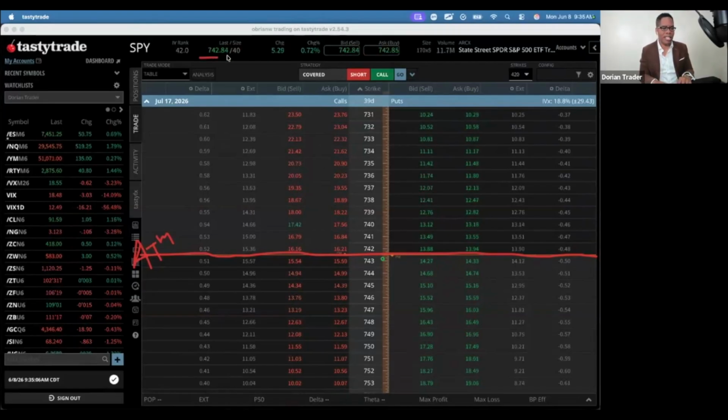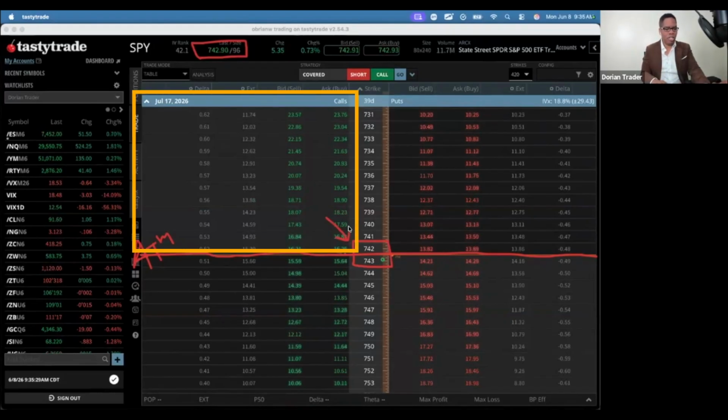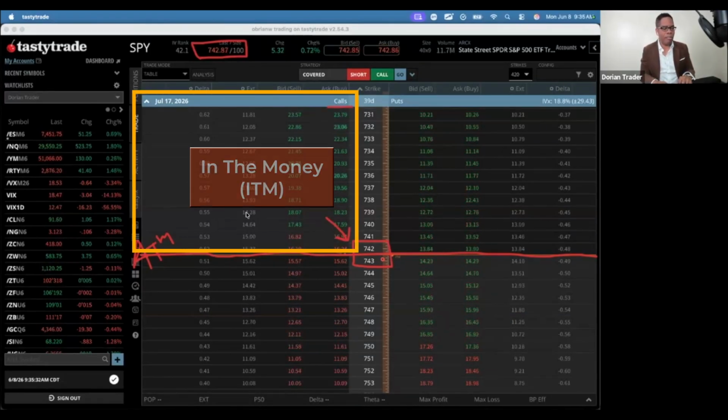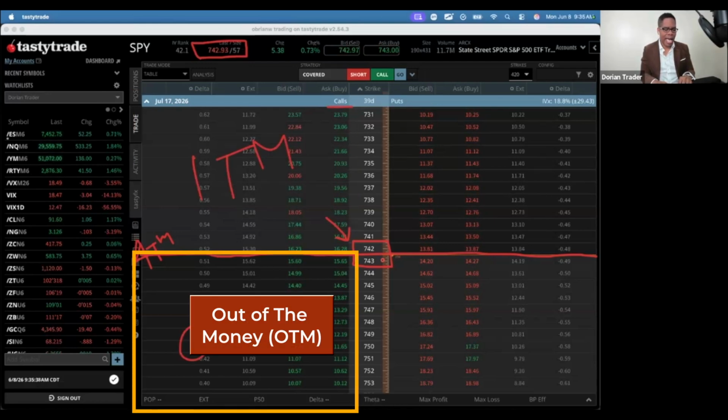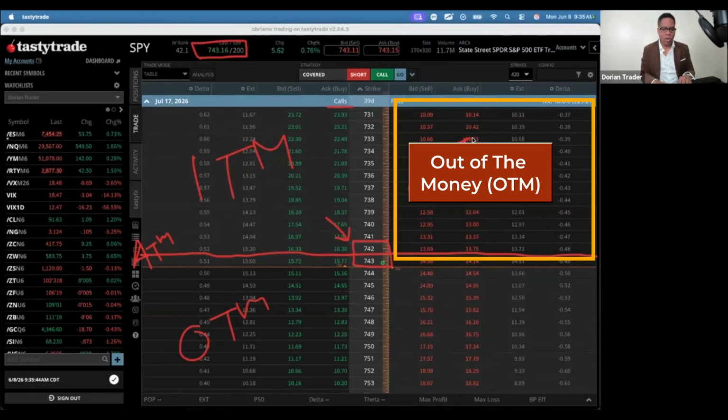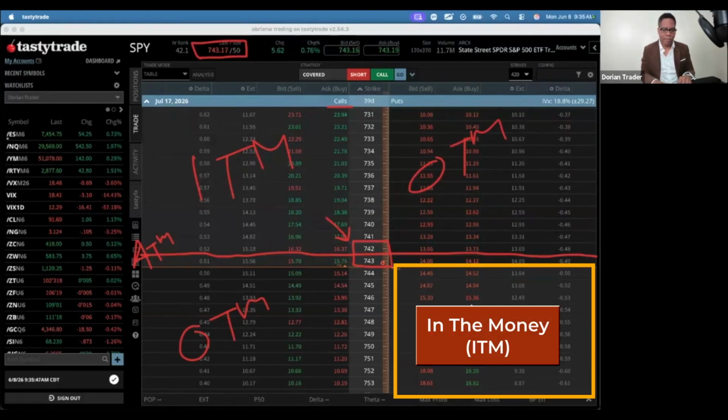So the SPY is trading at 742.80 right here. It's jumping around. It's live. And that's basically in this area. Once you determine where the at the money line is, because it's the baseline, it's the equilibrium, that's what sets up everything else regarding the option chain, at least when it comes to being in the money and out of the money. So on the left-hand side, which is the call side, above the at the money line is the in the money area, this ITM, and below it is the out of the money area, the OTM. And then on the put side, it's the opposite. This is the OTM, or the out of the money area, and then this is the in the money area.